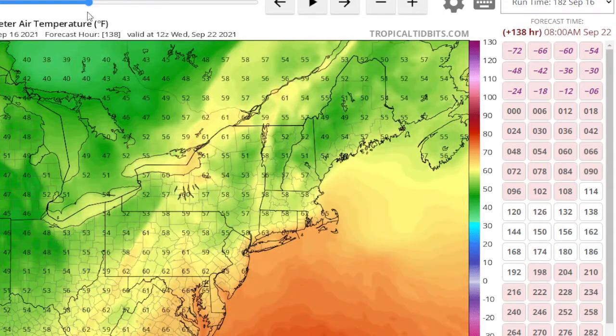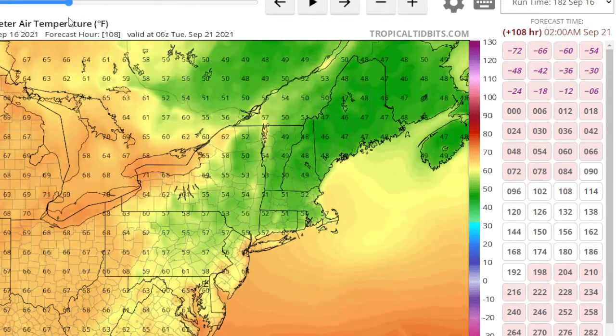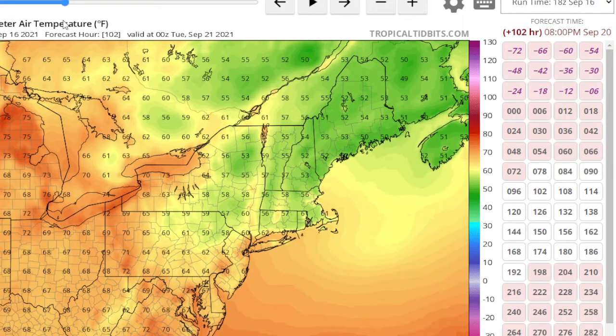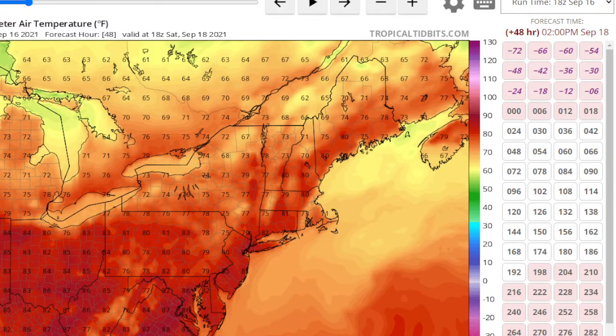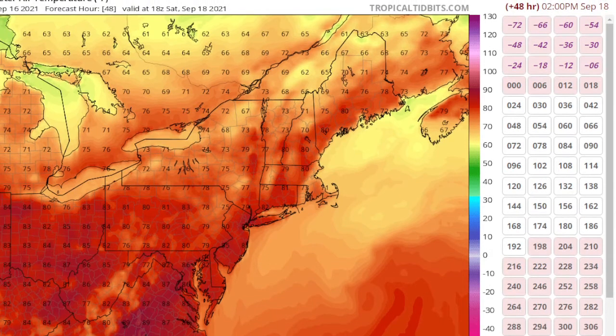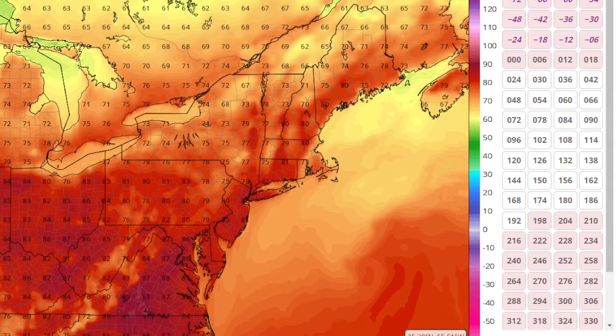Look at that. Wow. But before that, we'll have a warm day on Wednesday, and Tuesday we'll have 70s. Monday we'll probably be in the 70s. Sunday we'll probably be in the upper 70s to around 80. Saturday is going to be a little on the hot side. I think we're going to have 80 to 85, and not much of a sea breeze either. That'll make it kind of a little brutal out there.